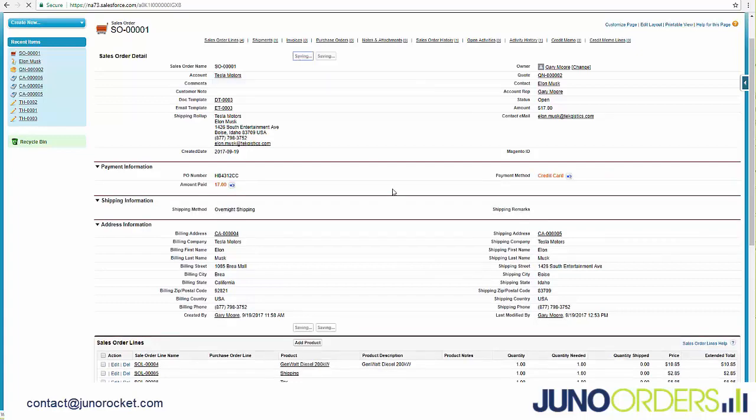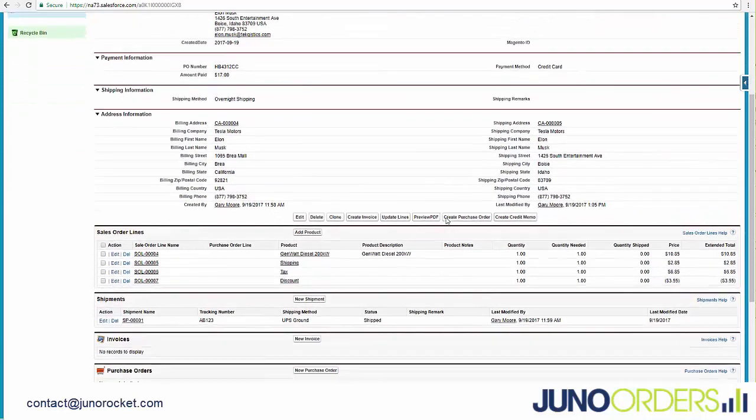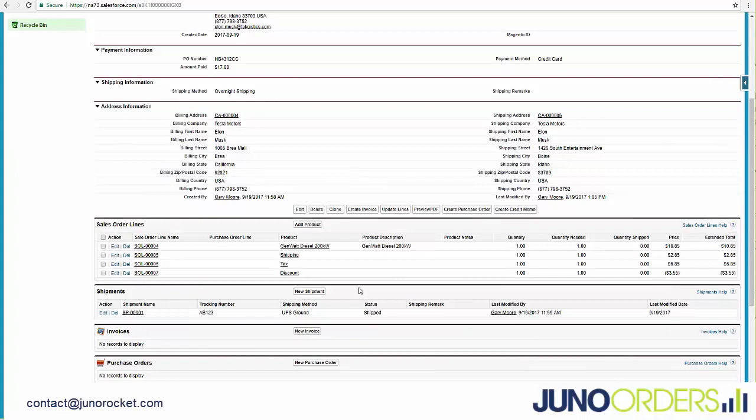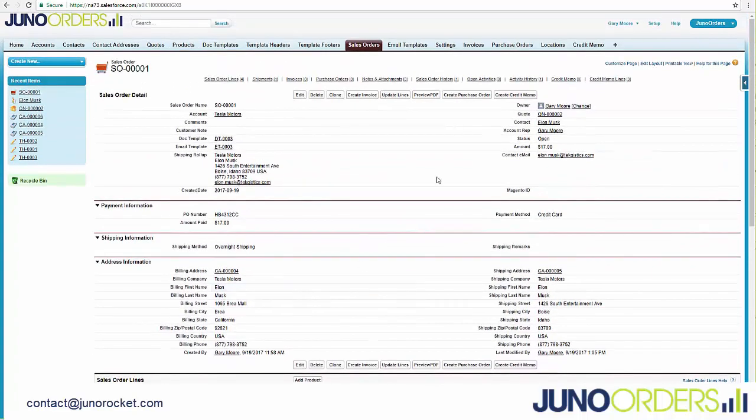When you run the trigger, it would automatically create an invoice and then a payment against that invoice so you know that it's paid. If you were to just go through the invoice creation process this way, it's just going to create the invoice and then you would have to go ahead and manually create the payment. In addition, if it was a purchase order and the amount paid had been zero, you ran the billing, it would create the PDF, and the PDF would have a balance due. In this case, there's going to be no balance due because it shows that the payment method was credit card and the amount paid matches the amount of the sales order.